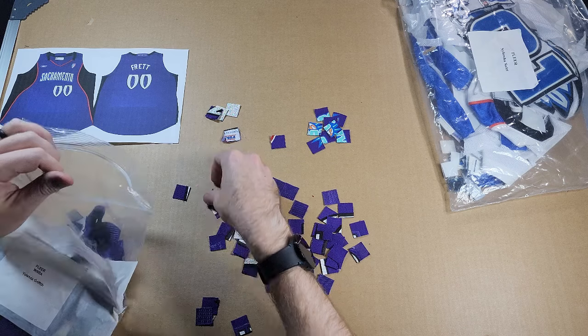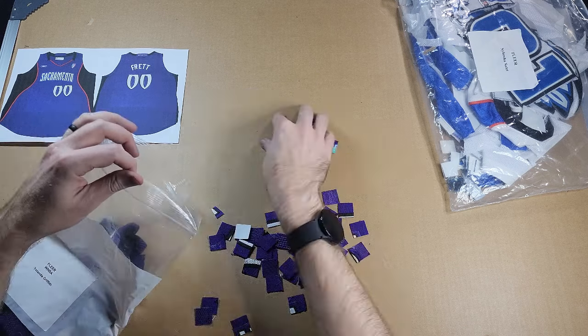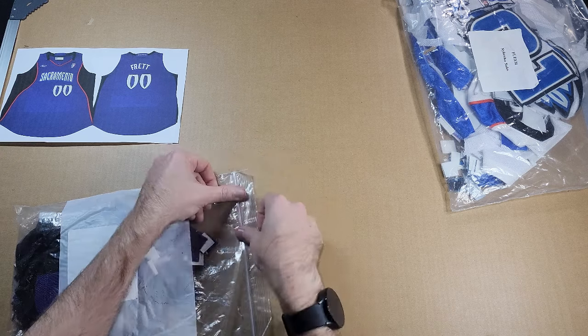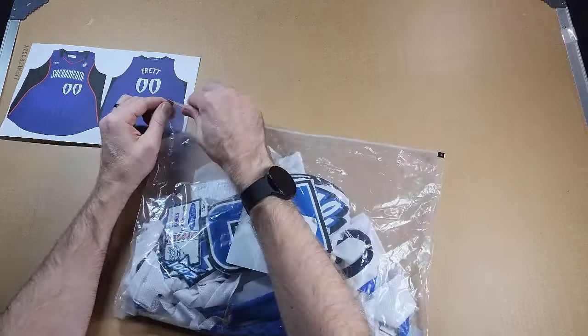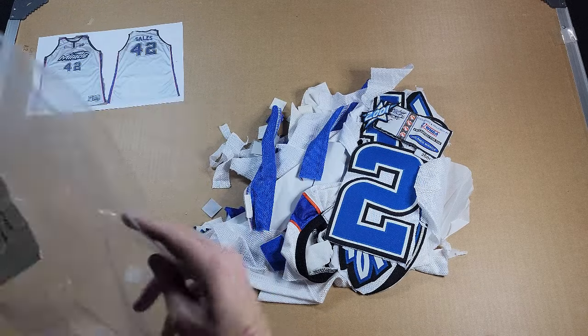I'll get all this stuff back in the bag and we'll get to the main one, which is a Nikecia Sales jersey — I think it's a 2001 All-Star game jersey, although there's some stuff in there that puzzles me a little bit. Maybe this is a hodgepodge of jersey pieces even though they tried to identify certain ones. Yolanda is all packed up. Onto Nikecia Sales — this is an Orlando Miracle jersey, and I believe they became the Connecticut Sun. There's a lot of stuff in here.